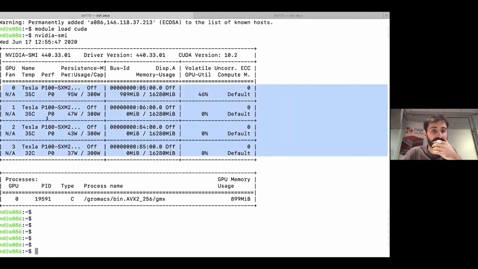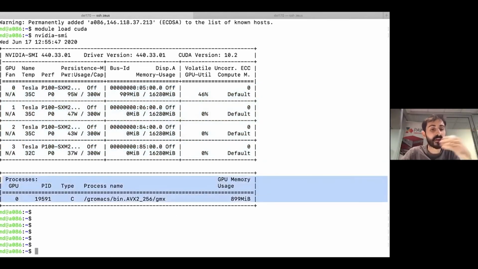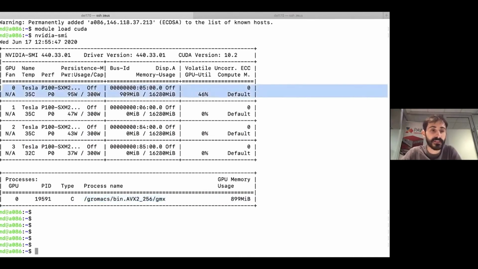After this specification, there is a mention of the processes that are right now using the GPUs. And you can see there is the Gromacs executable gmx that is running on the first GPU here. In fact, if you have a look at the summary for GPU 0, there is a 46% utilization of the compute cores on the GPU.